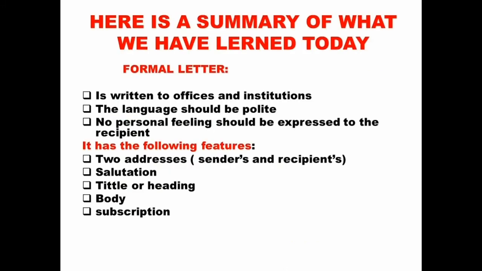Now, here is a summary of what we have learned today. That a formal letter is written to offices and institutions. The language should be polite. No personal feelings should be expressed to the recipient. Formal letter has the following features: 2 addresses, that is the sender's and the recipient's, salutation, title or heading, body, and subscription.